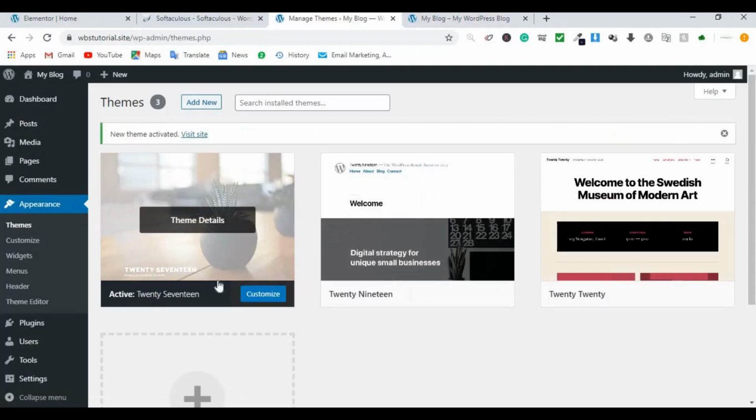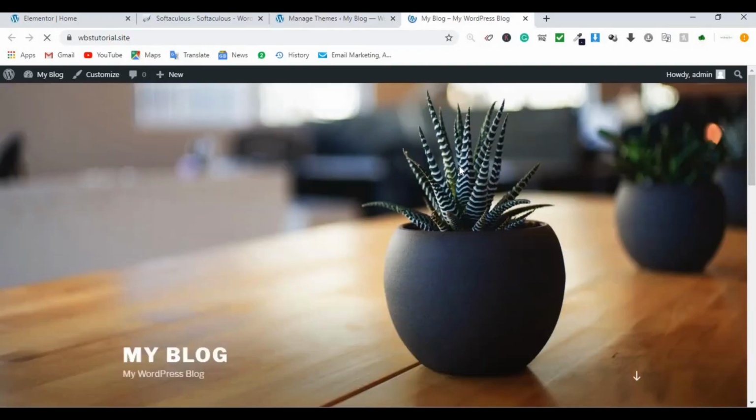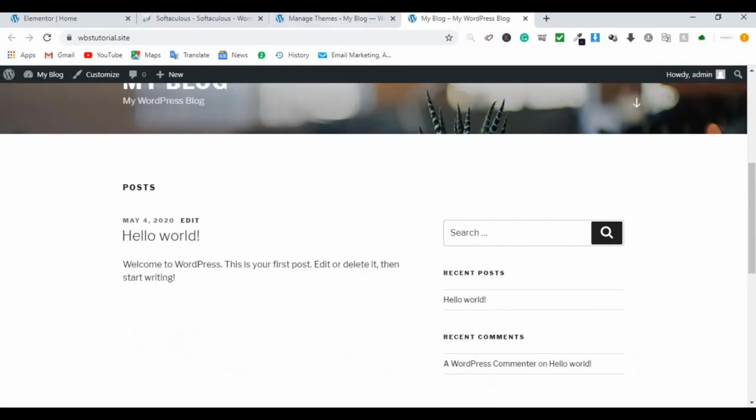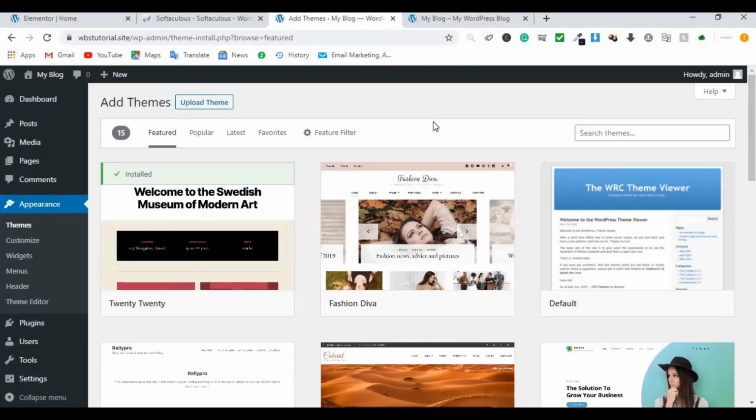As you can see, I just activated this theme, and let me refresh this so that you can see. In here, this site is showing a different appearance. That's what theme simply means. So we are not going to need all this. All we have to do is click on add new, and it's going to take you to this page, guys.